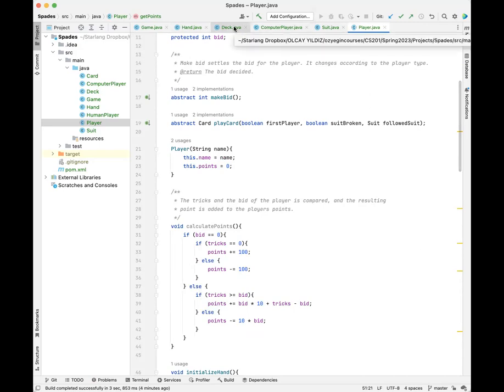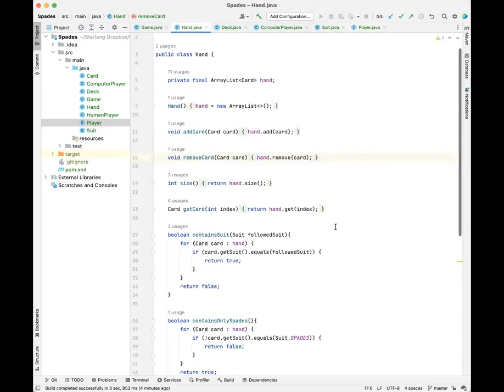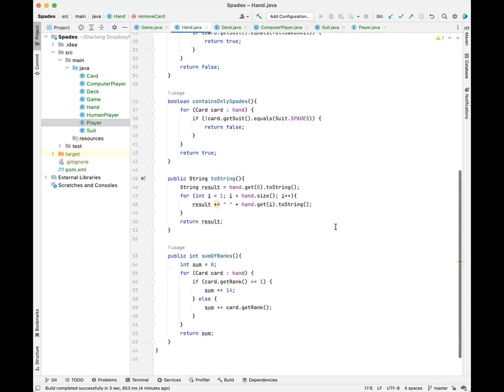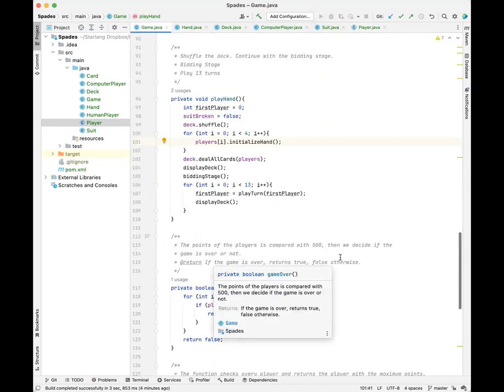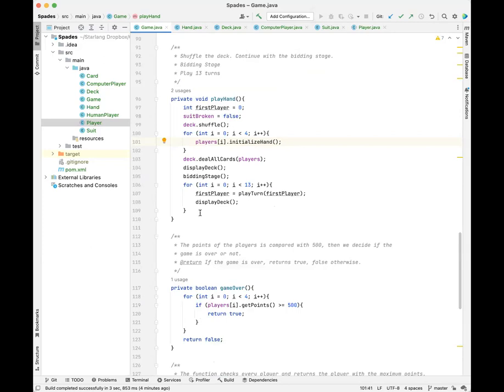So we should calculate points, which we didn't do, which means after each hand. In the game, we play the hand, and afterwards we need to calculate points.